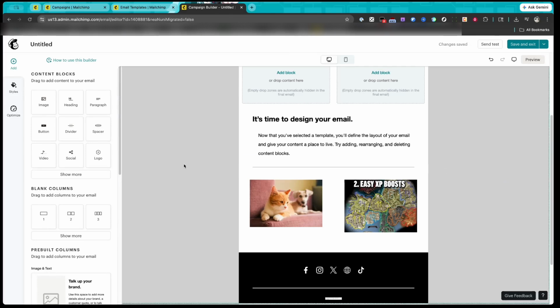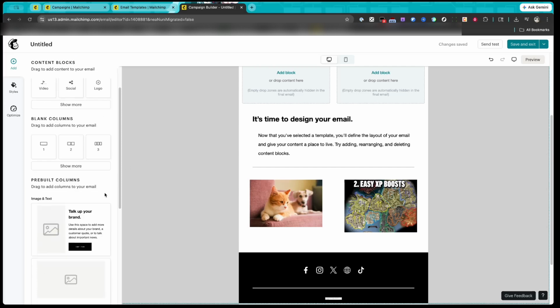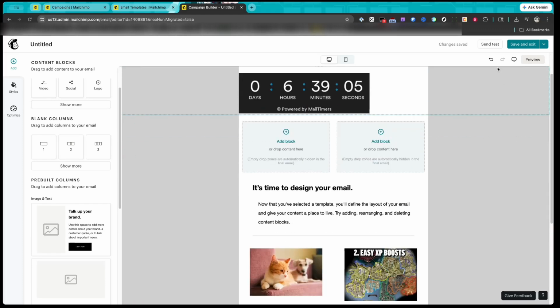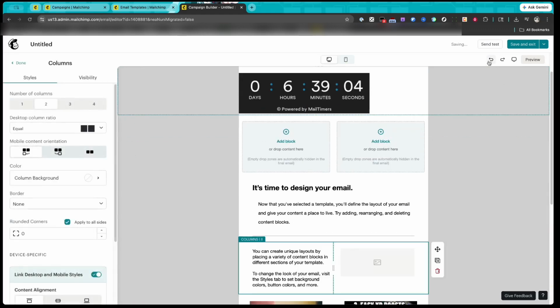Finally, if you make a mistake or decide you want the block back, you can use the undo option to quickly reverse the deletion. The undo button is typically located at the top of the editor screen and is a lifesaver for any quick changes you might need to revisit. It's always a good idea to double-check your design after making edits to ensure everything looks exactly how you want it.